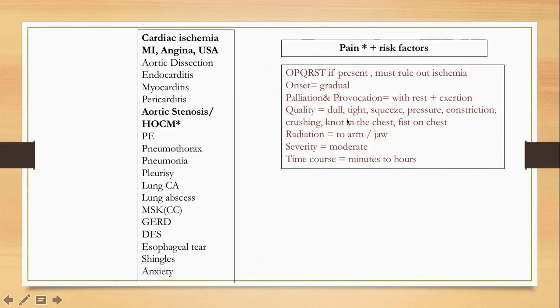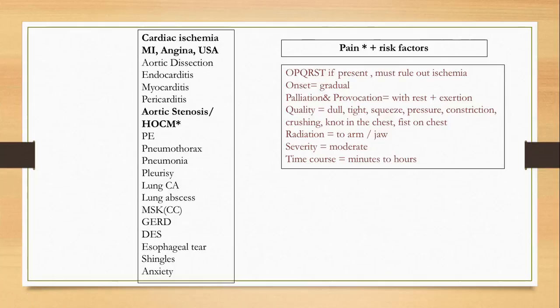Patients may use a lot of different vocabulary when you ask about the quality or characteristic of pain. A patient may say, oh, it's a pressure, or it's a tightness, or some people say it's a knot. Some people even put a fist on their chest and don't even call it pain. There are all kinds of different ways people describe it, plus more. So keep that in mind.